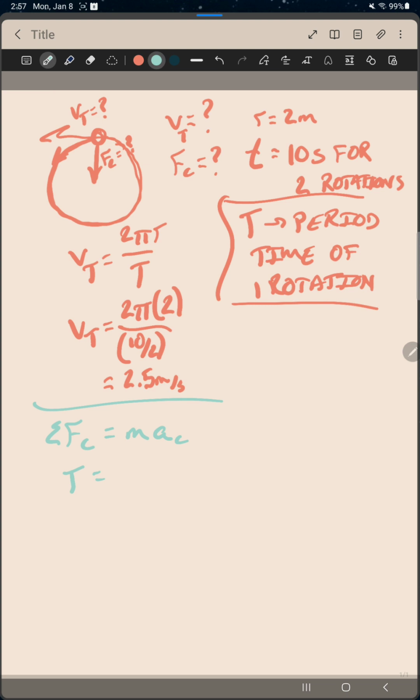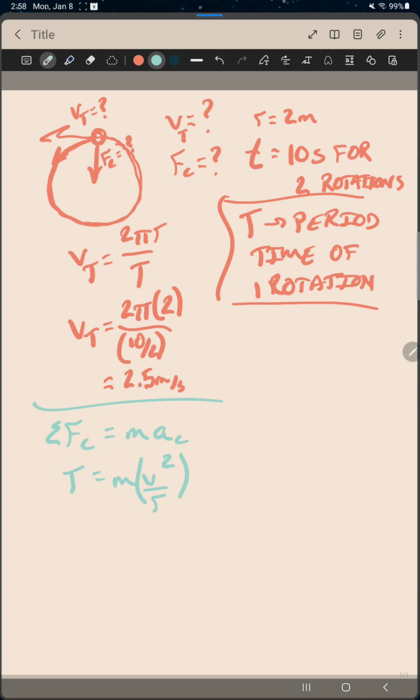The mass is the mass of the object rotating. I left that off, so we can just make that up. And then ac is its own thing. Before, when we were looking for acceleration with forces, there were 3 options, all those equations with Vf, Vi, a, t, and d. For circular motion, or centripetal acceleration, all we have is V squared over r. So that is how you get ac.